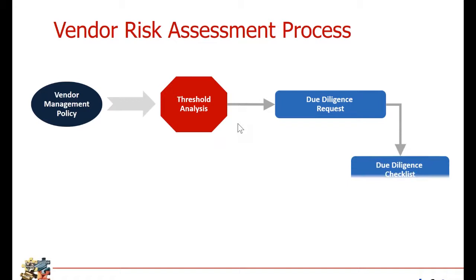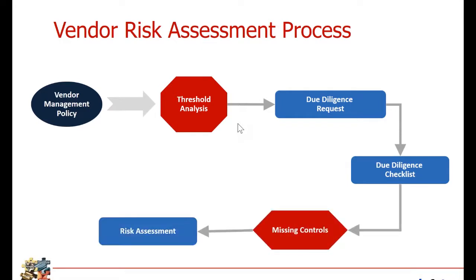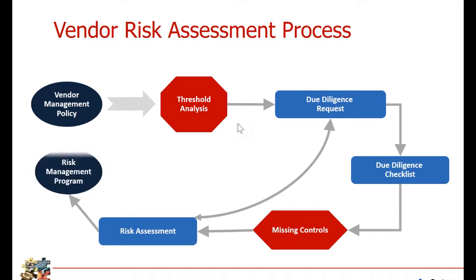We've tried over the years to simplify the process with diagrams like this. And by the way, here the arrow that goes back and forth, I see a lot of you in the audience who regularly attend my workshops and webinars, so you probably know that this arrow going back and forth is what we're hoping the vendor owner will do. The person who owns the relationship with the vendor should be the one that works with the vendor to say, hey, we did a risk assessment and we still have some high risk here and some missing controls. Is there anything that you can do to help us with this? We want to keep them focused on what their role is.